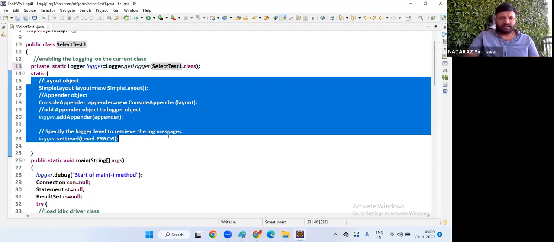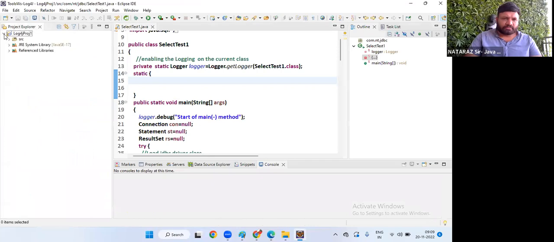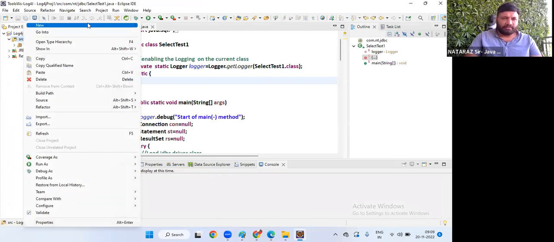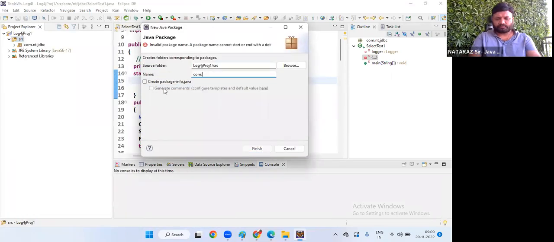All this information you need not write here. I'll take one properties file. Generally we place the properties file in the commons package, com.nt.commons.